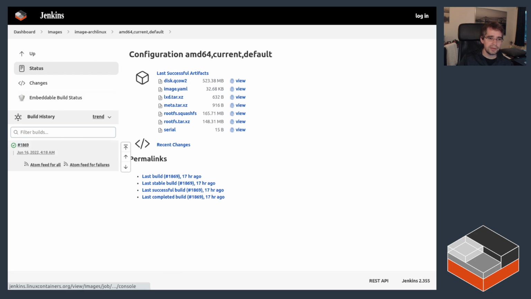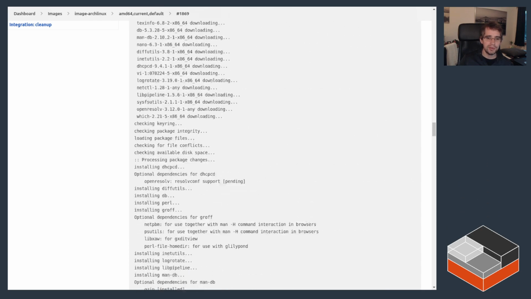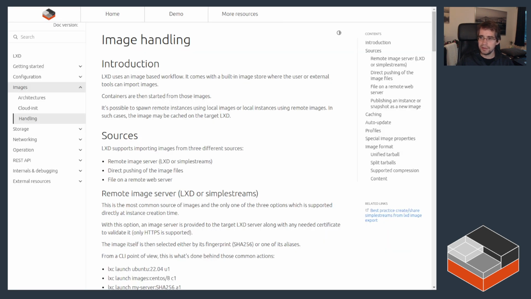And you can go look at the build log here and see exactly what's being passed and the output of DistroBuilder and all the commands being run, leading to the image being compressed and extracted from the build environment. All right. Can go back here. And so that's all of the image building side of things. That's really how to build your own images. Distro Builder is pretty convenient because it already knows about LXD images. Same thing with Packer. If you just republish your existing instance, there are a few things to be aware of. You may also need to use LXC config metadata edit, so you can change some of the image metadata prior to actually publishing your image.